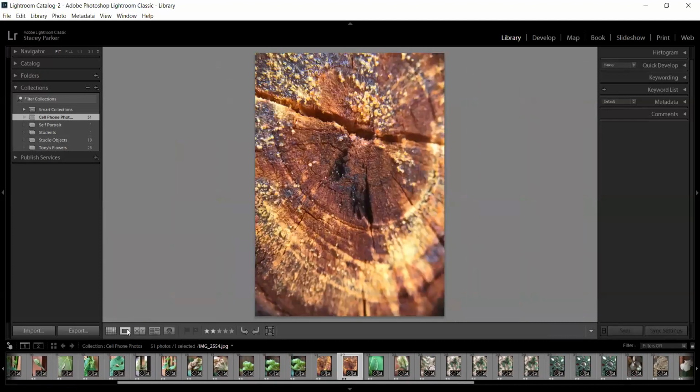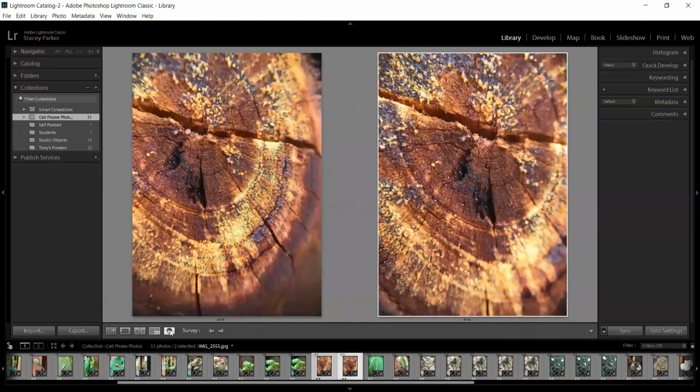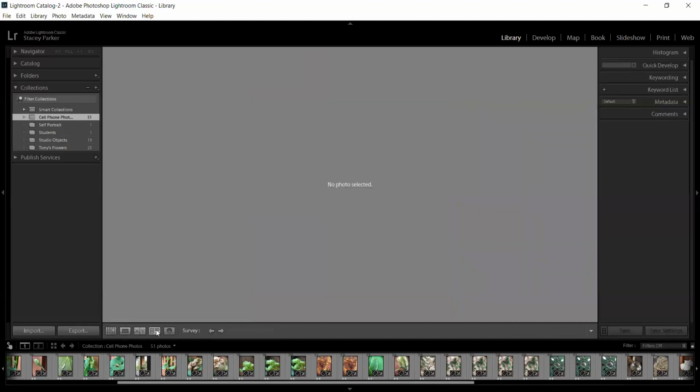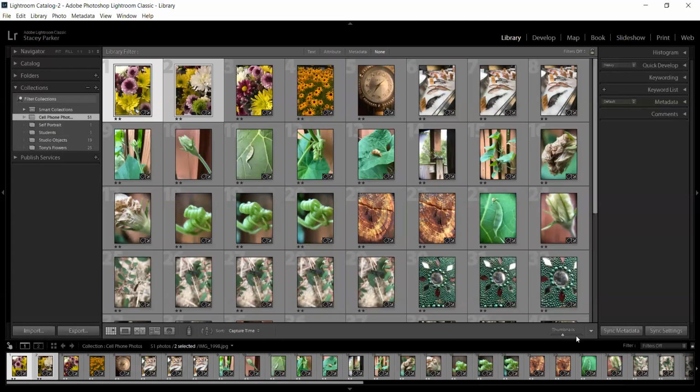Okay, I'm using the arrow key. Okay, and there's different options that you can get on this toolbar.